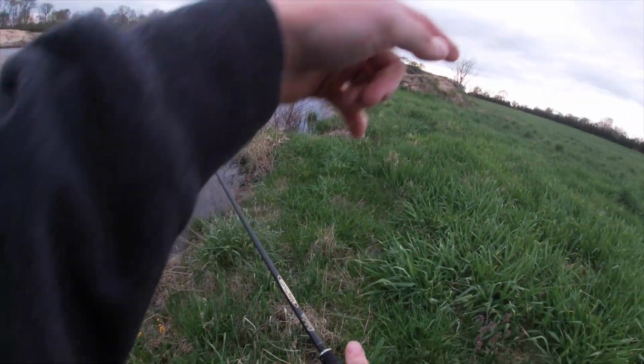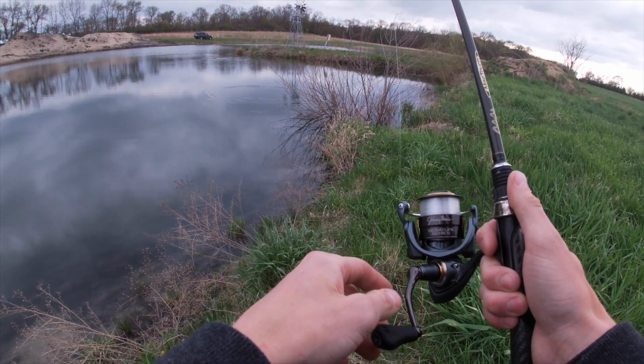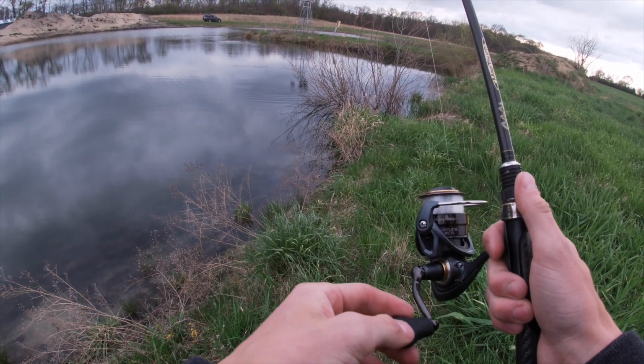So I took like a wide walk around that bush. I'm gonna fish this other side now. Just sometimes those fish want a different presentation. You know, they want it on their left side instead of their right, or vice versa.